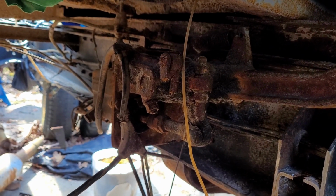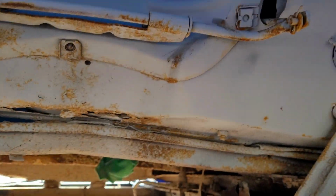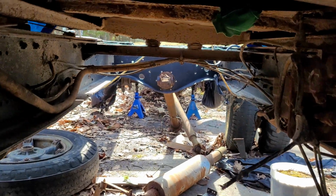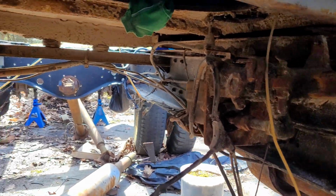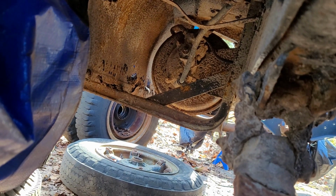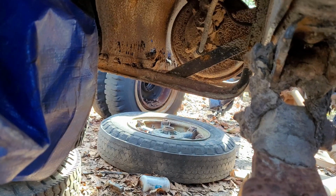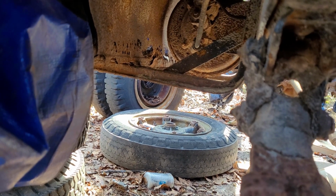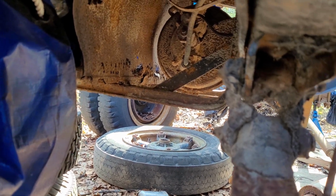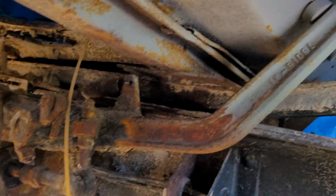Unfortunately, I don't think there's going to be room with the new transmission to have that guy there. And to be honest, I'm pretty certain at this point that we're going to go with a nice boosted system that'll come up. Well, it's under a tarp now, but it'll come up on the firewall there, and that means we can get rid of that guy. And underneath, you see him poking up there in the corner. Right, tip of my finger. There's also one of those remote boosters, so we'll be able to get rid of that too. So I do feel a little bit bad for it, but we're just going to have to get rid of him.